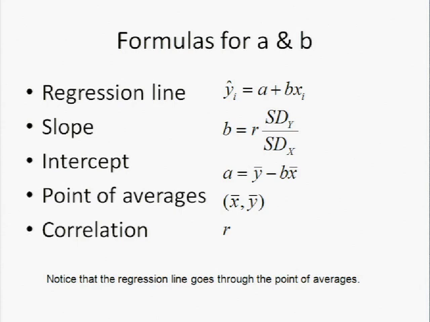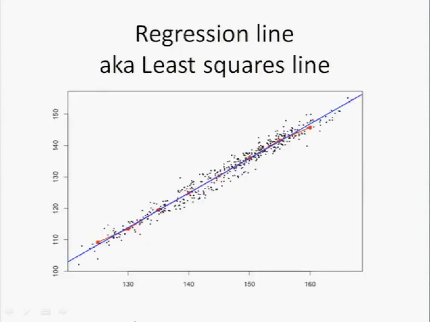The reason you can get A using that formula is because the regression line equation always goes through the point of averages. What is the point of averages? The point of averages is just x bar comma y bar. So in any scatter diagram, like right here, I don't know what the average is, but it's probably somewhere around maybe 145.